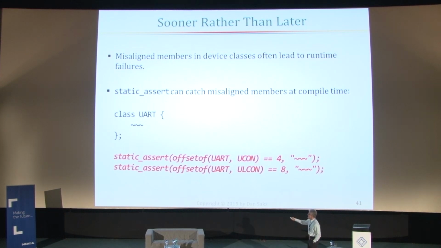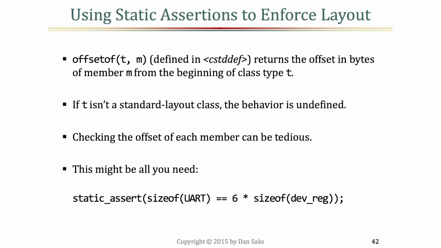Now, the offsetof, this is a standard macro that comes from the C library. It works with structures. It used to be that the advice was you can't use this with classes, but you can use it with a standard layout type. That is specified as OK. Next. And so, yeah, I just mentioned that.